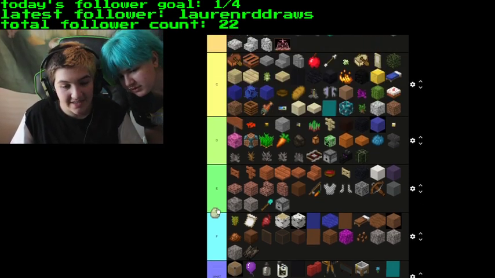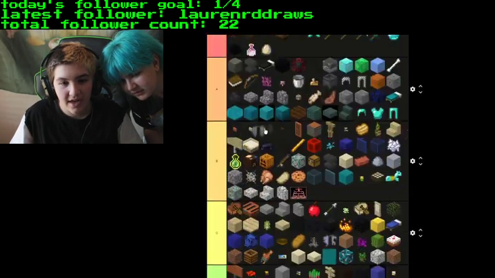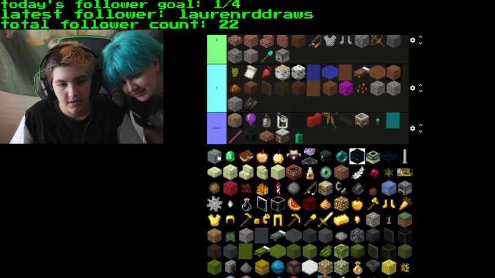Egg, I'm putting this in S tier because it's an egg. S tier. You're kind of okay. Elytra, S tier. I've never used it.